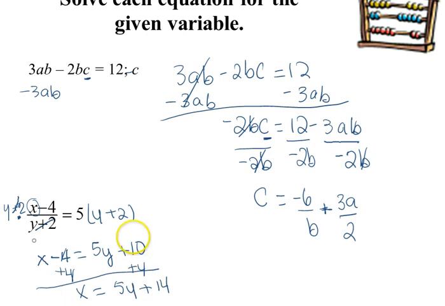Okay, and that's it. Hopefully this wasn't too bad. I try to go as slow as possible. I know it does take a little longer, but just so you guys can understand the concept, we are basically doing the exact same thing with equations, but now we don't have a lot of numbers. We have a lot of letters.